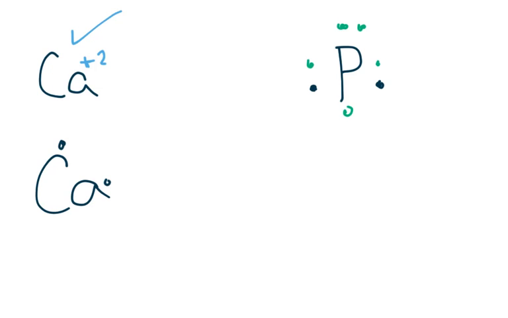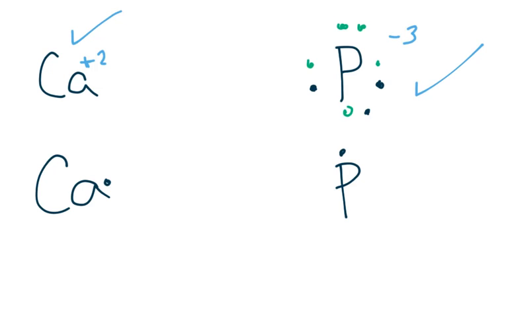So here's my calcium. He's got 2 valence electrons. I'm going to take one of these, move it over, and stick it on my phosphorus. Now my phosphorus is nice and stable and happy. He's got his negative charge. Woo! But there's another problem. The problem is, now my calcium isn't stable. Darn it. So what am I going to have to do?